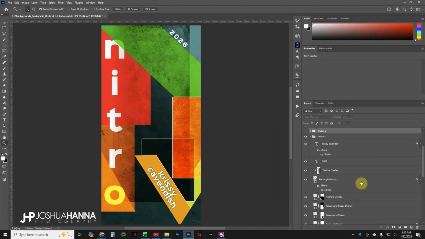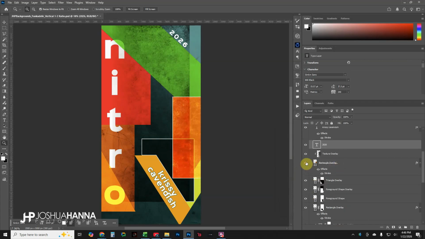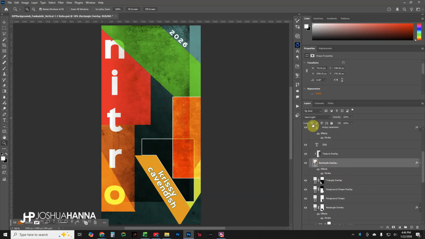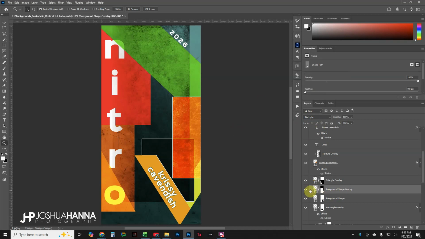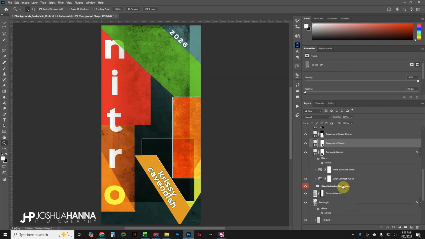And finally, option 1 is another cool, funky one like this. A lot of color and shapes in it. So some text layers. Then we have a rectangle over here. It's got some texture applied to it. That's doing some transparency. Set to a hard light blend mode. We got some more shapes. Again, this one's linear light, so different shapes with different blend modes to create different transparencies. This one's set to a pin light here. So just these shapes in the foreground, you can see they're kind of masked to create some different patterns.